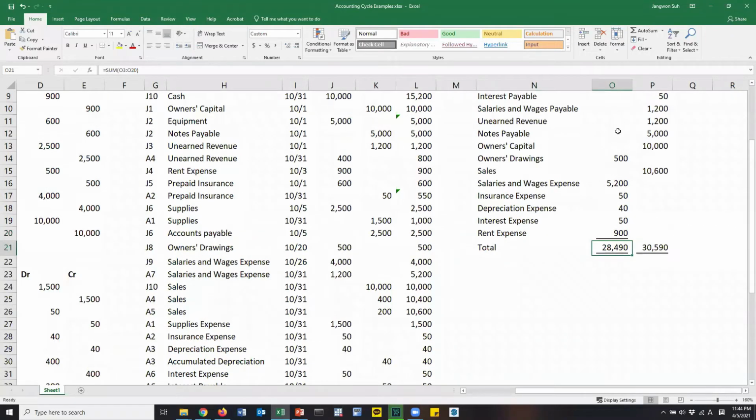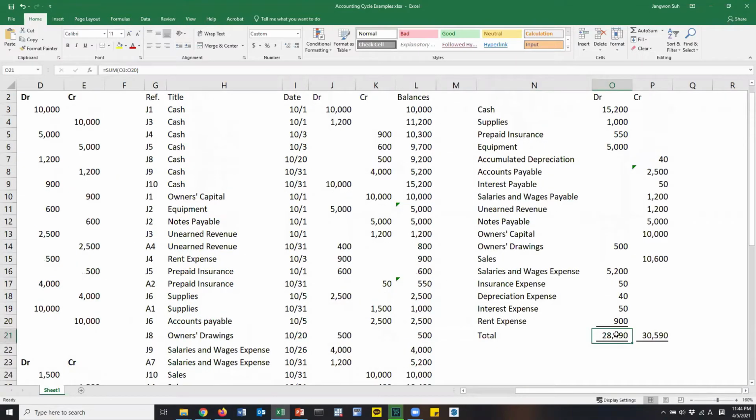Then why don't we calculate the debit total and credit total? Are you serious? The two are different? Oh my, I'm in trouble, right? I don't like it. What's happening? Let's see. Cash, owner's capital, equipment, right? Notes payable, unearned revenue, 800.